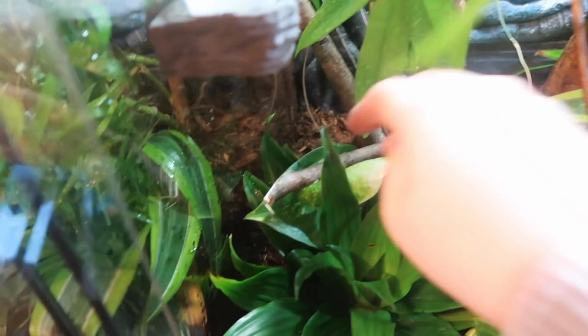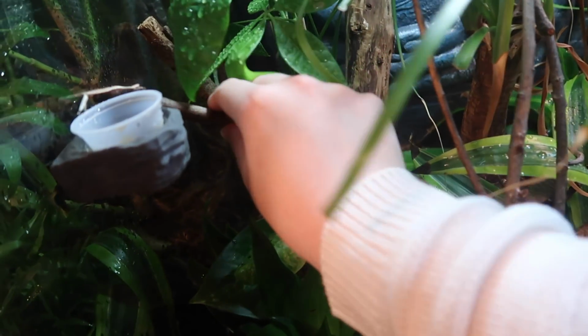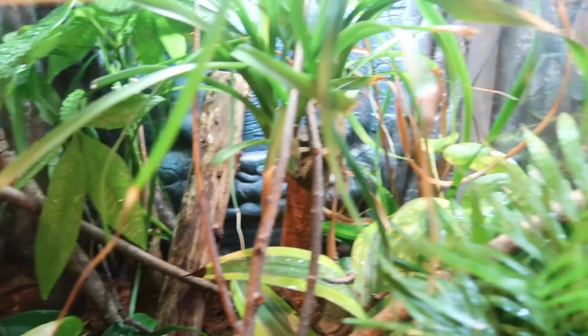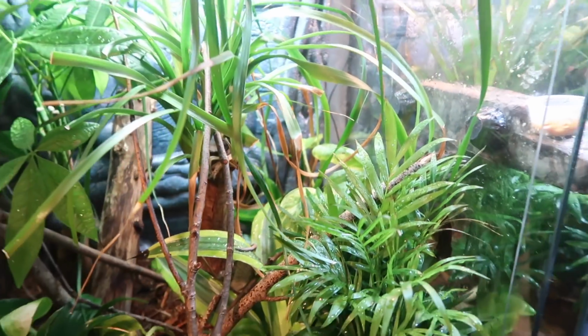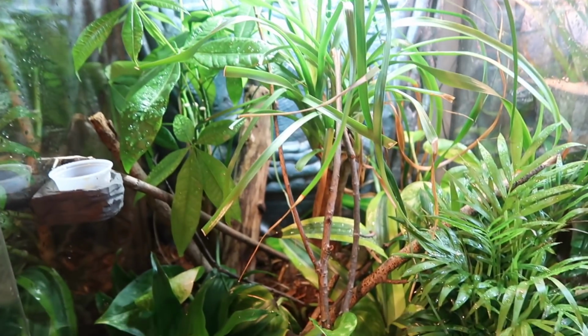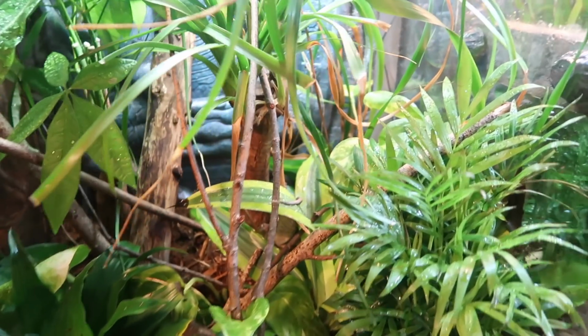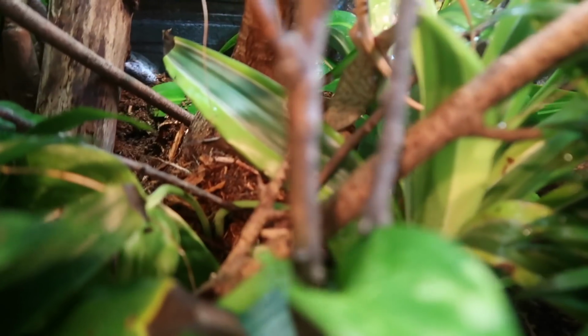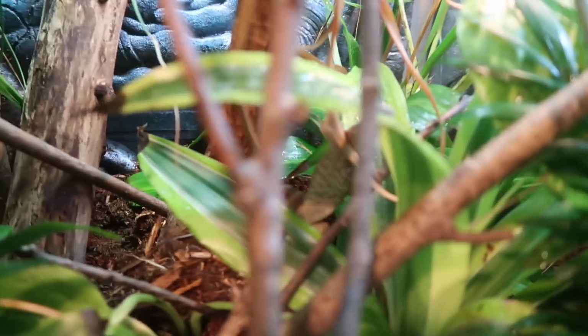Alongside all of the plants that Derek has, he obviously has lots of branches and sticks to climb on. This one has actually fallen over. I like it to be up there. There we go. So he has lots and lots of sticks throughout the cage, so I think he's really been enjoying this. Like I said, it has a lot of sticks for him to climb on. It has a lot of plants, gives him a lot of hiding spots. Although Derek doesn't really tend to hide a ton. You can see his belly over there.